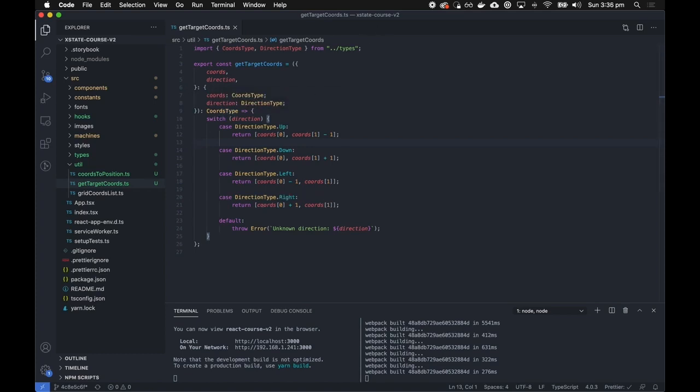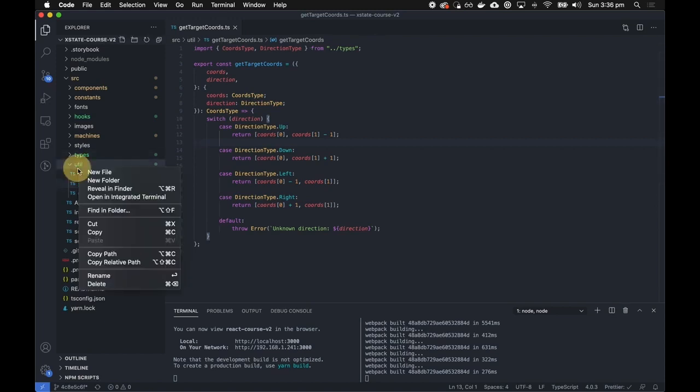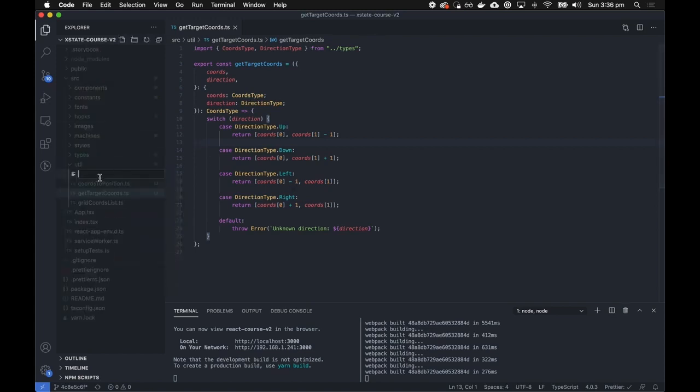The other function we need to write is to make sure that this new coordinate is available on our grid. Because we want to make sure that our player does not leave our grid. So this function is going to be called isCoordsOnGrid.